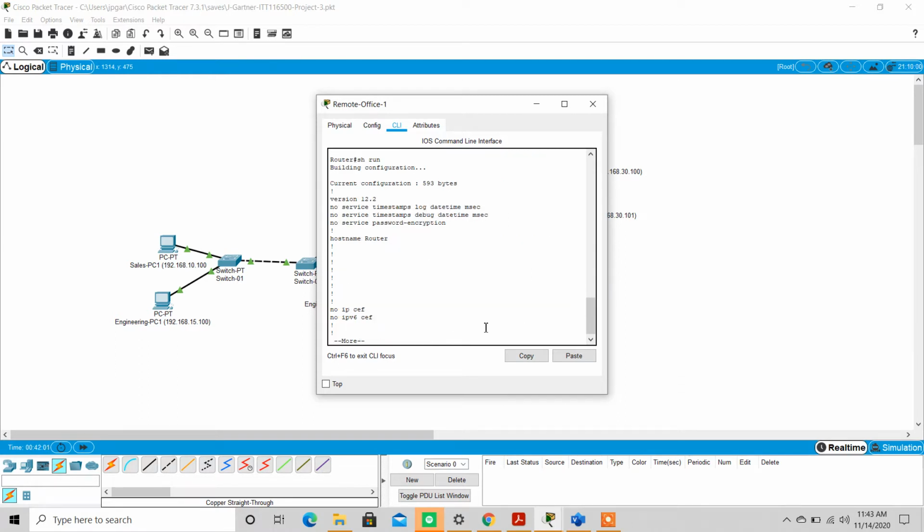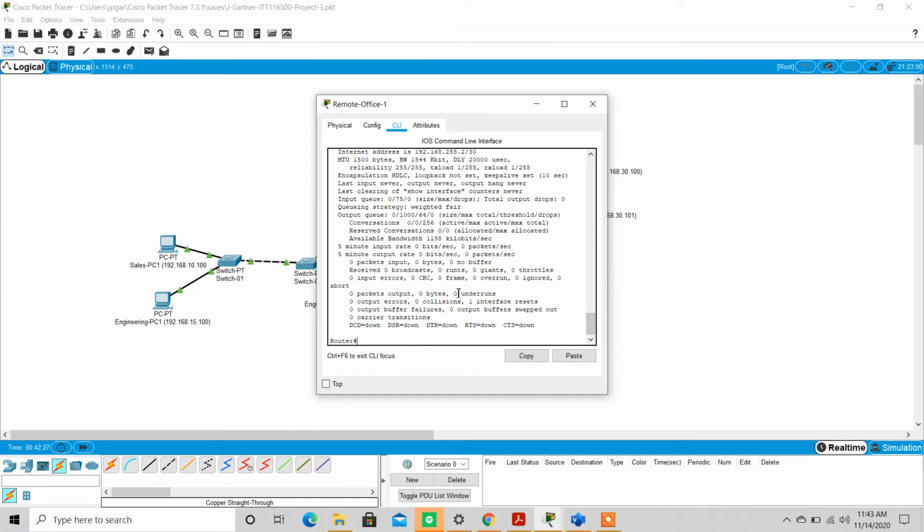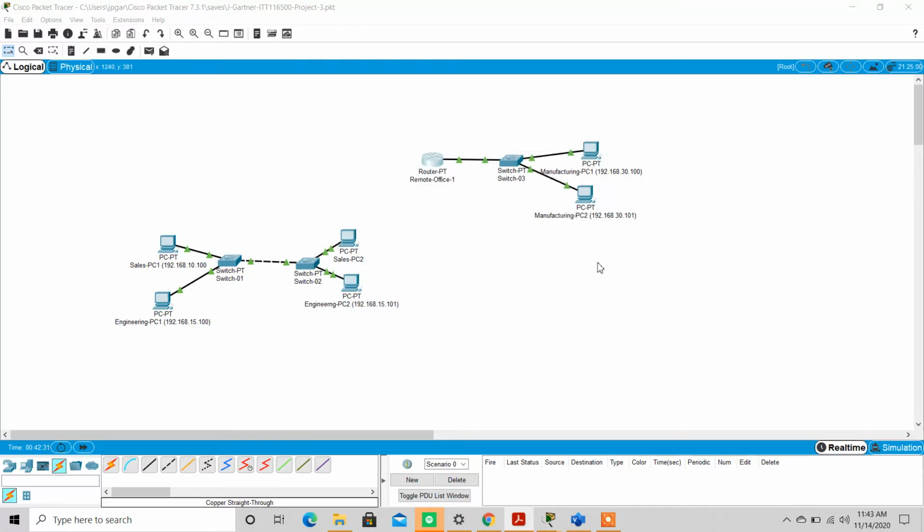So we'll show the running configuration. You can see that there's an IP against 9, nothing against 8, and we'll just do int. And you can see this is 0/0/0, it is down, the protocol is down. Maybe that means we didn't enable it, but we'll go back and do that if we have to after we do the physical connection. Okay.